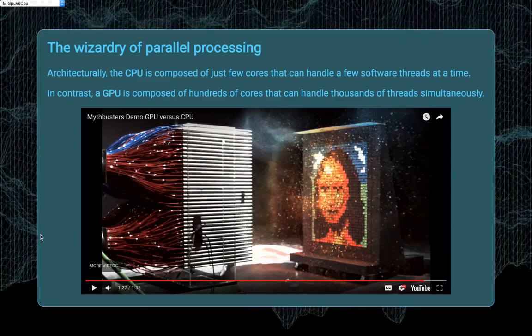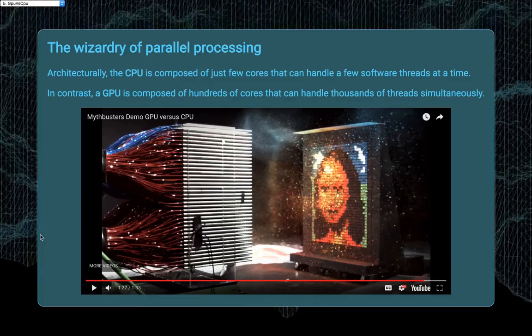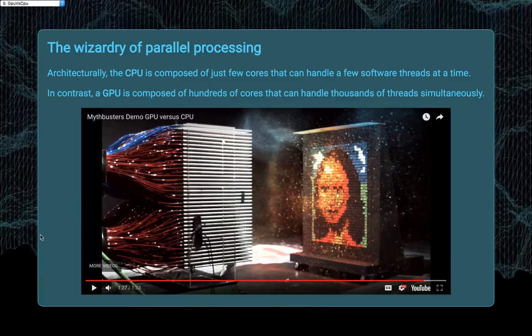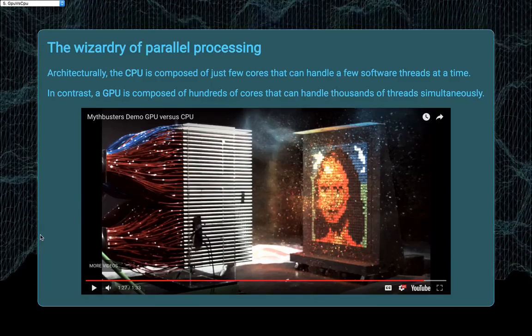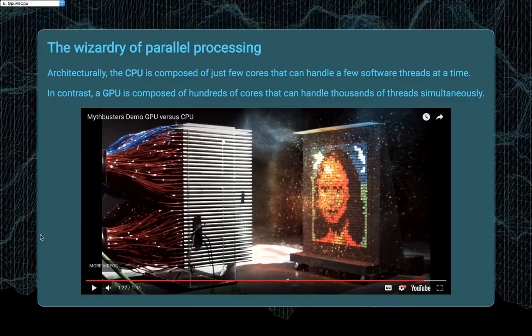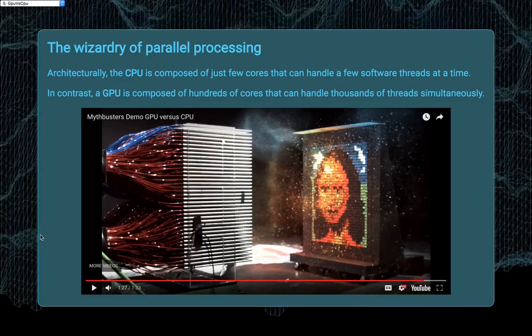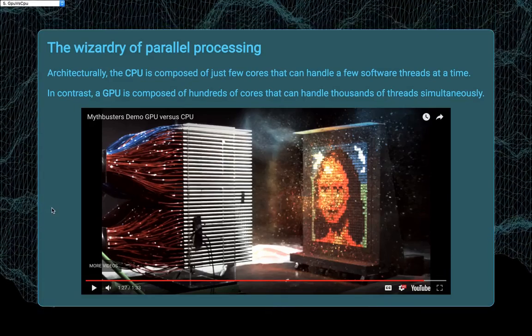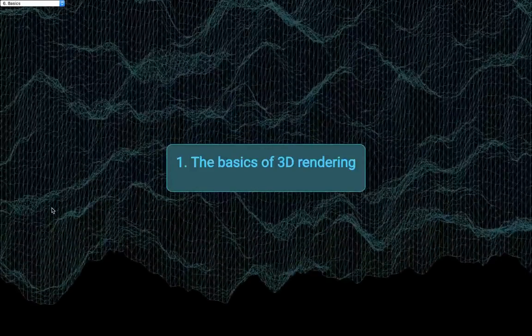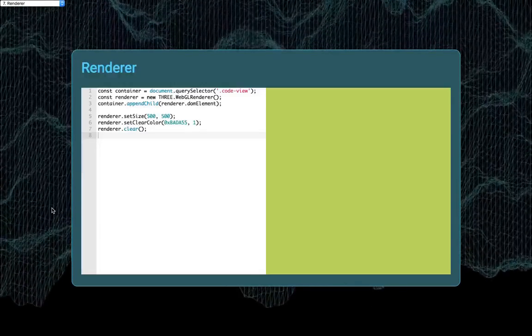That's not to say that CPU rendering is not used. It is still very much alive, but it's outside of the scope of this talk. The main difference is that it cannot do real-time animation, which is what we're talking about today. All right, so let's move on to the basics and how 3GS can help us do that.